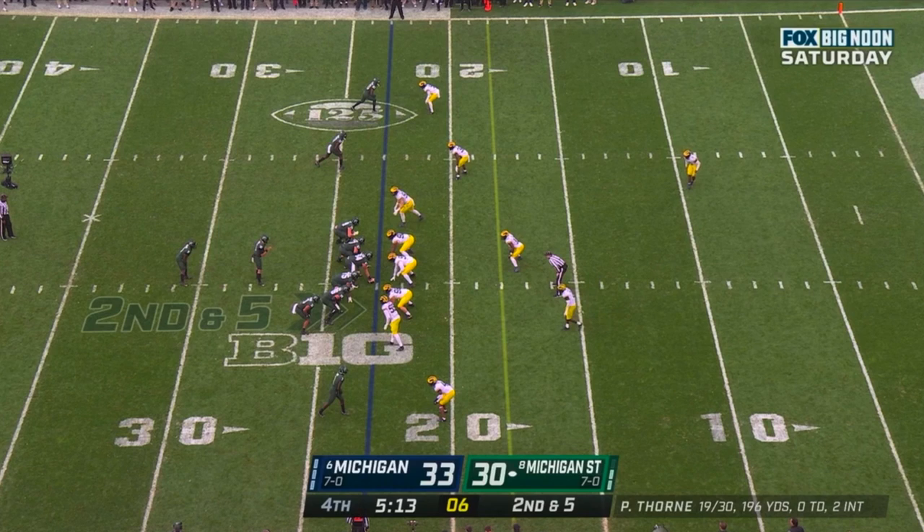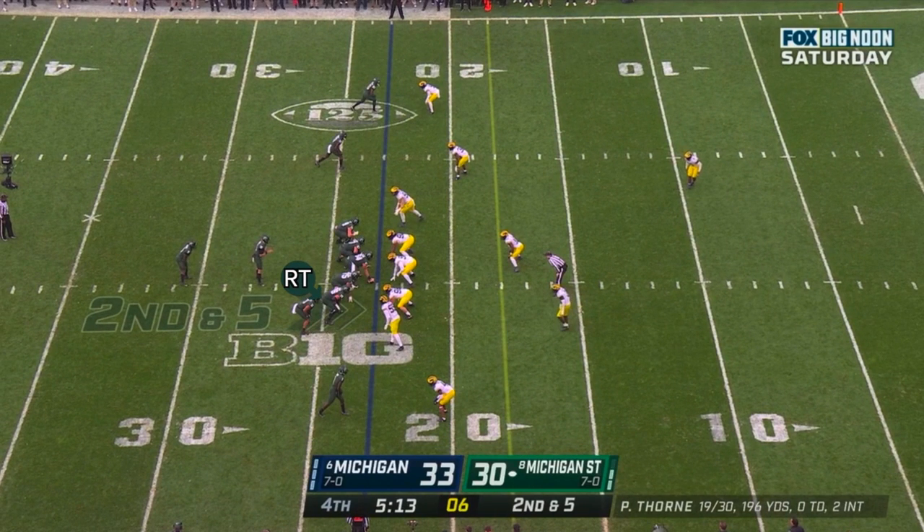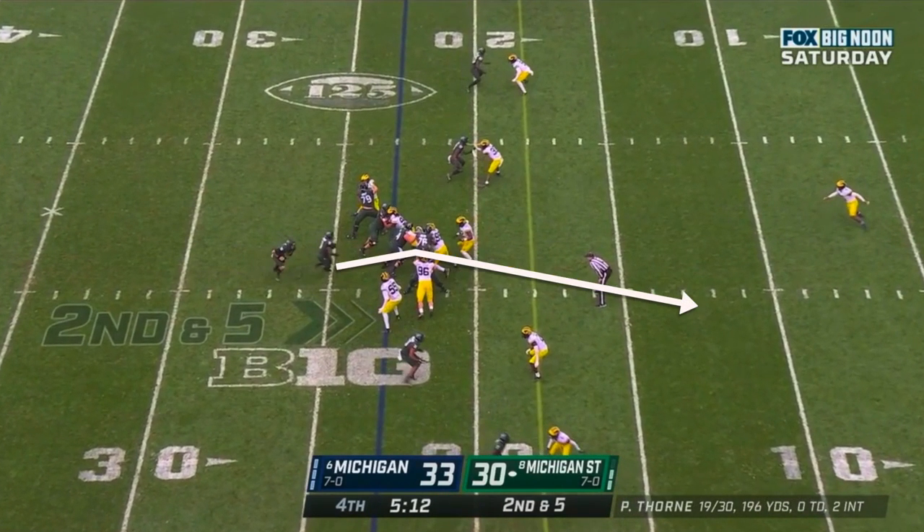We'll start with this play. Michigan State's going light, playing with three wide receivers and one tight end lined out to the weak side. To match this, Michigan's playing nickel with a six-man box, putting five of those box defenders up at the first level with just one linebacker stacked behind them. The Spartans are running zone to the left, and on a previous play we saw the backside guard working to help the center with a double team, which left the backside tackle singled up on a guy lined up inside of him. Here, Michigan State changes things up with a fold block: the guard fires out to block the backside defensive lineman from an inside angle — giving him a much better angle to cut that guy off than the tackle lined up outside of him. The tackle then folds inside of that block, where he ends up helping the center get the nose tackle under control, opening up a decent cutback lane for the running back in between those two blocks.